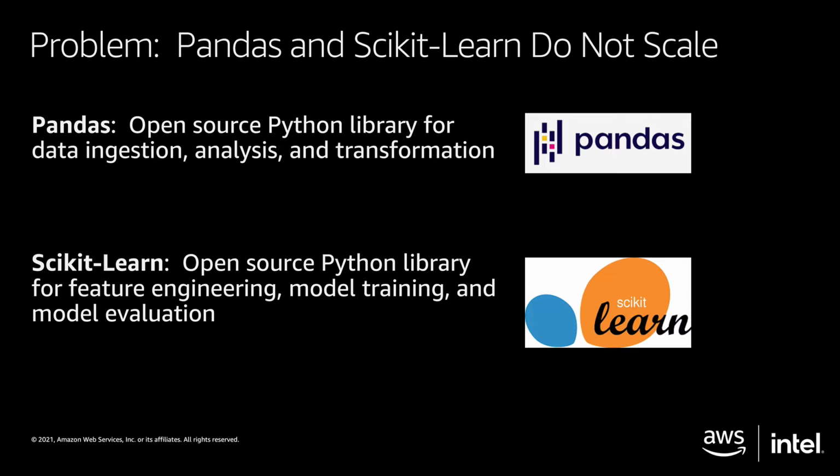Pandas is an open source library for data ingestion, notebook-based analysis, and ad hoc analysis. We can do some light transformations with Pandas, but keep in mind that you can only operate within one single node. So if you do need to scale out, that's difficult to do with Pandas. Now, scikit-learn is a classic machine learning framework that can do feature engineering, model training, and evaluate and then compare models. The problem is, once again, we can only operate on a single node in our cluster.